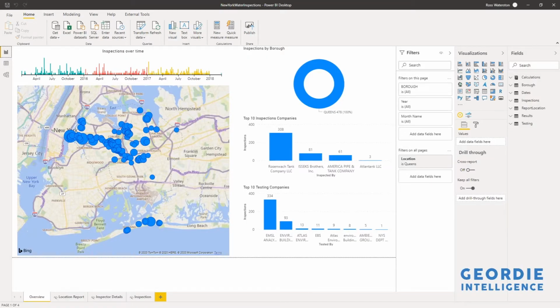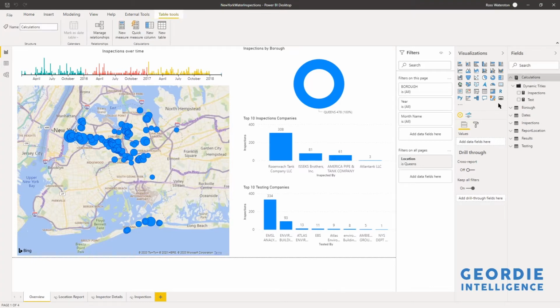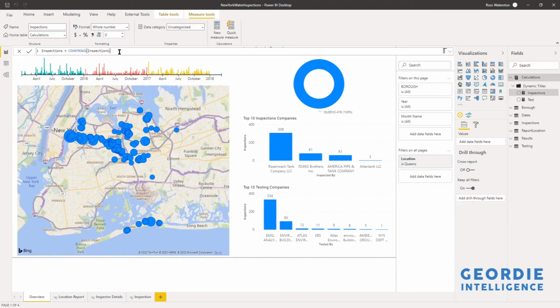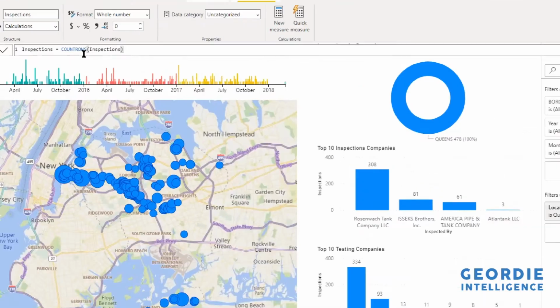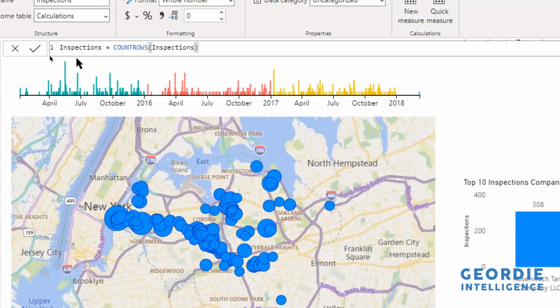So here we are, dataset 4. This one was written without writing any calculations deliberately. What I've done for the sake of the demo here is I've written two measures. I've written inspections, which is a simple count rows. Count rows is a brilliant formula to learn in Power BI. Just tell me how many rows are in the table. Not interested in anything else, just how many rows. A lot of people try and count columns, stuff like that. Count rows, honestly, much easier.